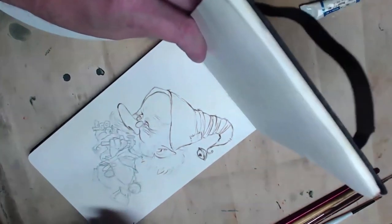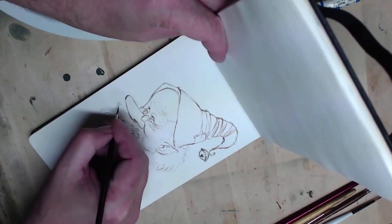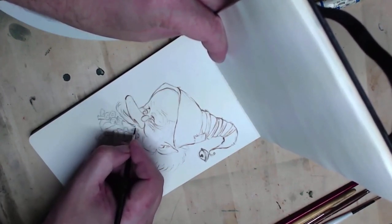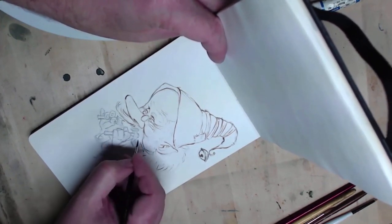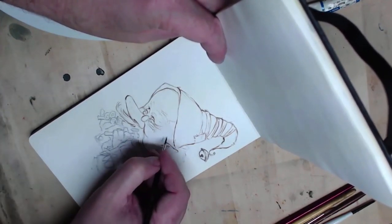The paper that I am using right now does not have a smooth grain, so it is not very convenient for detailing. As I was saying earlier, that is okay for a study, but for the final, I will use a hot press paper because of its smoothness and fine texture.